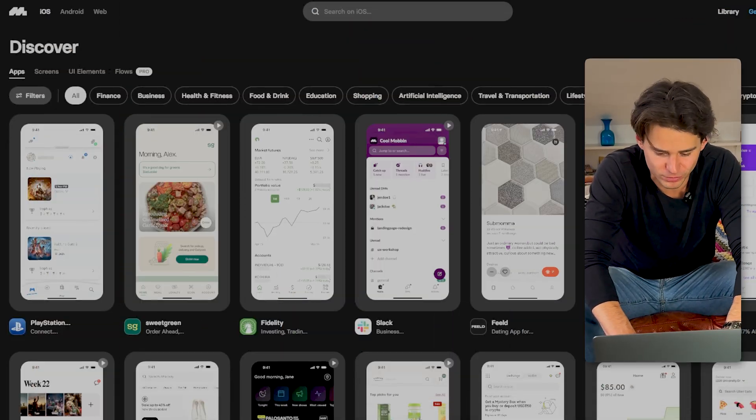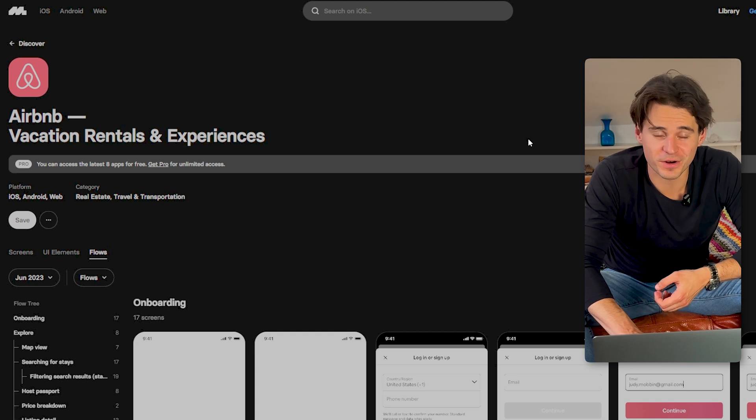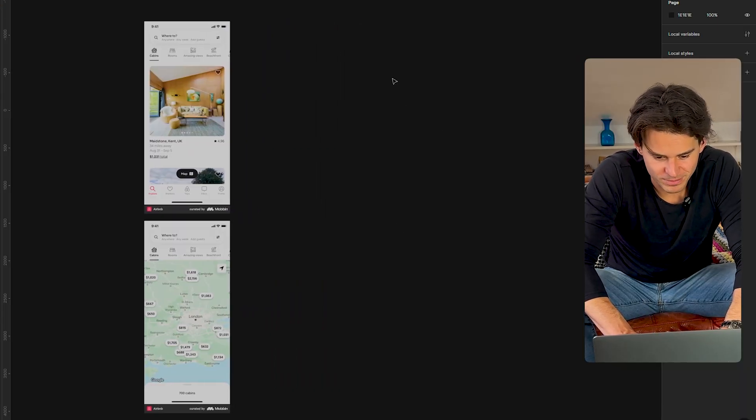Let's say we want to get better at mobile application UI patterns. I'm going to grab a design from here that looks enviable — nothing like Airbnb as the gold standard for design. Once we've got our UI to copy, let's paste it into a Figma file. I'm going to grab a couple of different screens so I can copy a little bit more of the Airbnb app. Before we start actually copying, think about this exercise like riding a bike with training wheels. The point is to train our eyes and hands to reproduce UI that is genuinely beautiful and effective. That means copying the design from a distance — no tracing over the design we just pasted in. That's cheating. We're going to leave this design over here and try to reproduce it on a new frame.